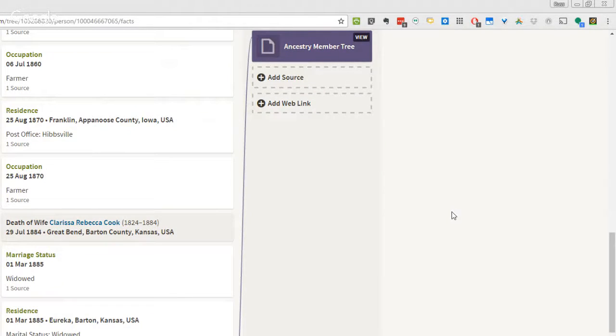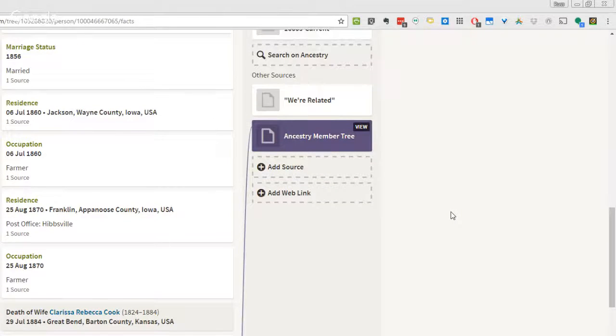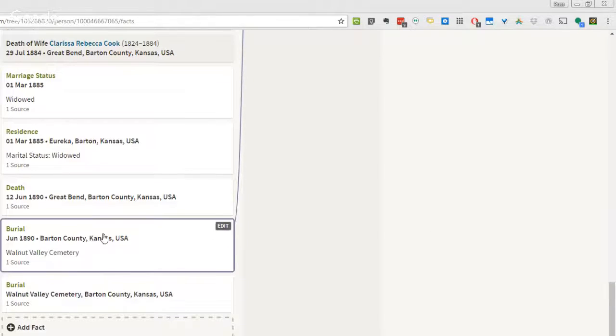So that person has more data in her research than I can find records for. I have cited where I got that information from. I can go back to her and find it and have a discussion with her. That's why she is a contributor. She's helping us both do research on a specific line.